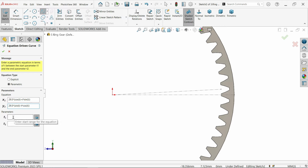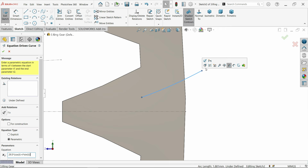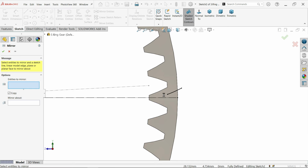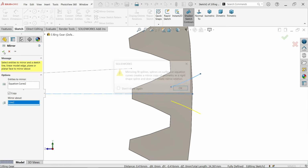Now this is the enter start range for equation. So the start point is given here 0.35 and end 0.5. Now you will see the gear this created. Say okay. Now select this one and fixed it. Mirror entity. Okay, let me draw one mirror center line. Select this line, convert entity, make it construction. Now select line, make sure selected, copy mirror about this line. Say okay.